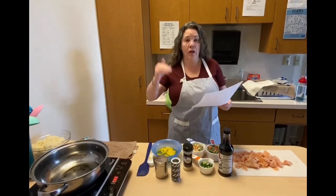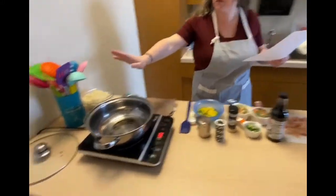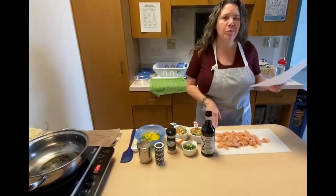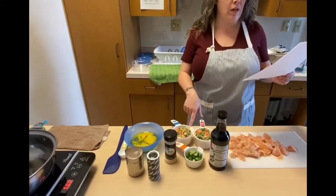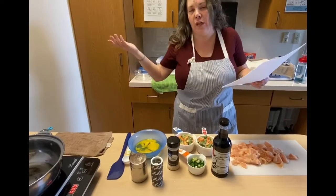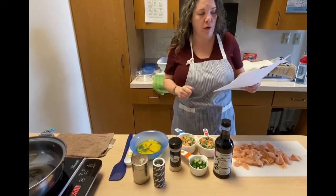So the ingredients today are sesame oil and canola oil, which is 2 tablespoons of each already in the pan. We have about a pound and a half of chopped up cubed chicken breasts. We have 2 cups of frozen, and I'm using mixed vegetables today. The recipe calls for frozen peas and carrots. What we have is mixed veggies. So as you know, I'm a cook that just uses what I have. So that's what we're gonna use today.